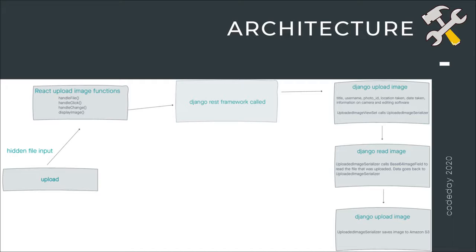Here, any of the other information that might have been submitted alongside the photo, including the title, the location it was taken, and any software that might have been used to edit the photo, are all saved. This information is then used to trigger the UploadedImage model. A model sort of serves as a template for what an object is supposed to look like in the database. So after an uploaded photo object is created, it gets saved in an Amazon S3 database.